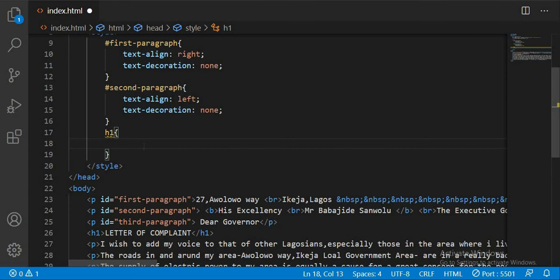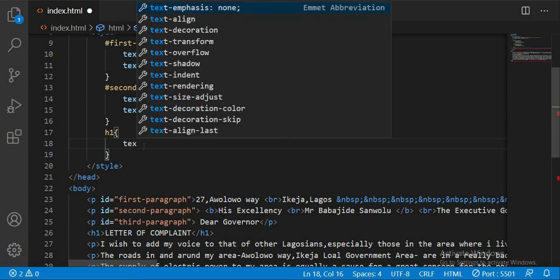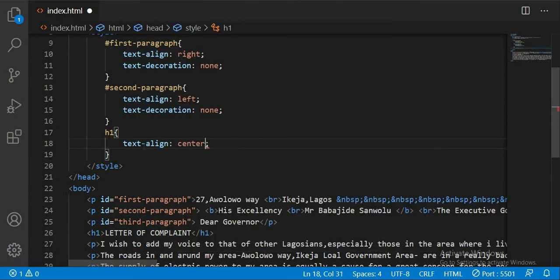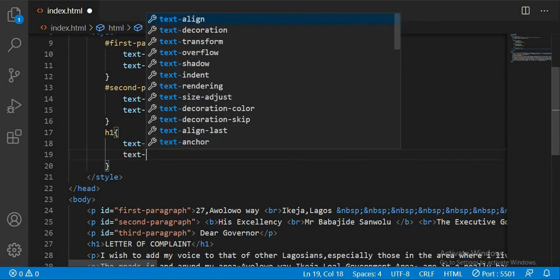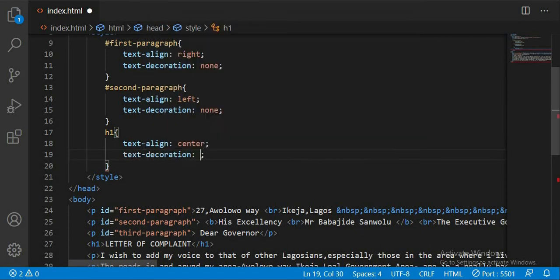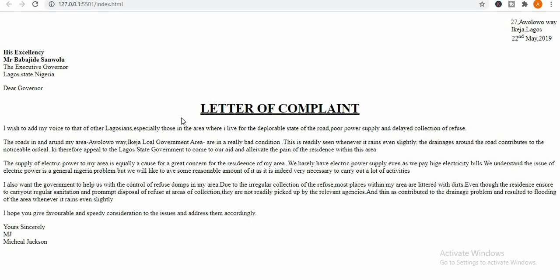Now in the letter, as we saw earlier, it was underlined, so let's give this a text align first to make it center aligned, center, and text decoration should be underlined. Save, check your browser. Yes, we're gradually getting there.